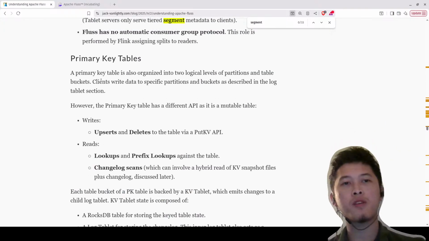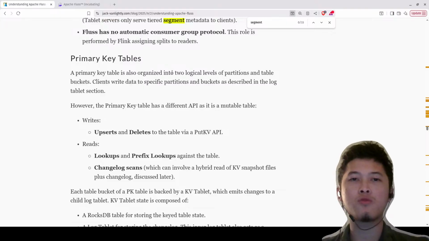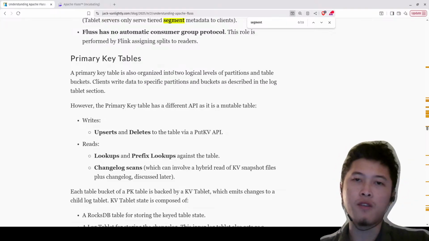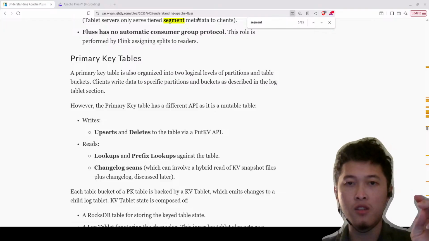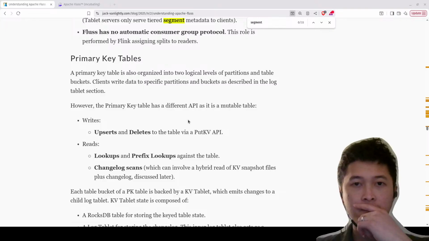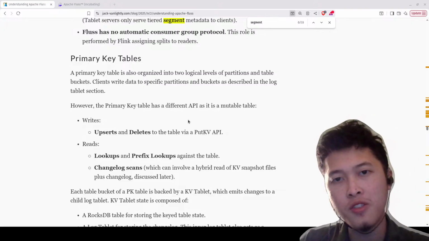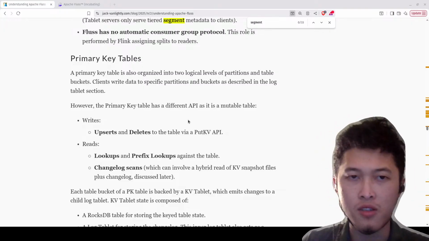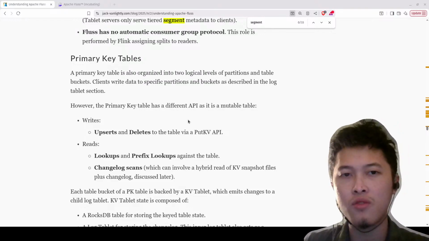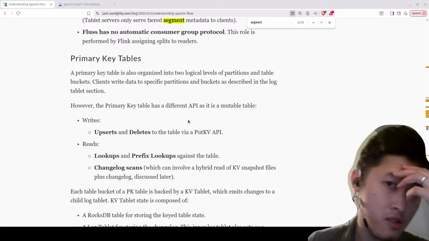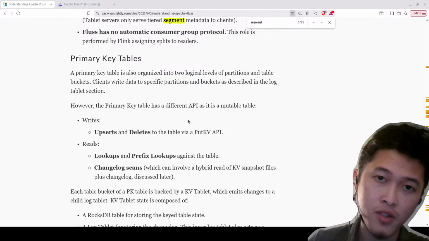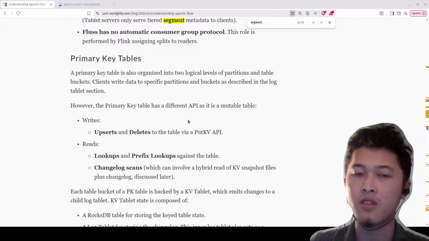Primary key tables. A primary key table is also organized into two logical levels of partitions and table buckets. Clients write data to a specific partition. Okay, like Kafka. And buckets are described in the log tablet section.